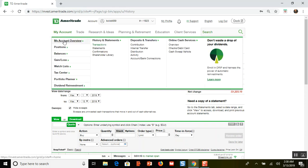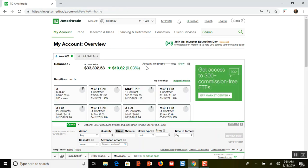So if I can find a way to sell call options, sell the open call options, covered calls, and I can bring in enough money between now and all the way until January of 2021, then that means that my put option is paid for, this gap is paid for, and I own the stock completely risk-free.